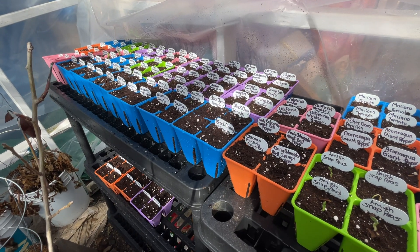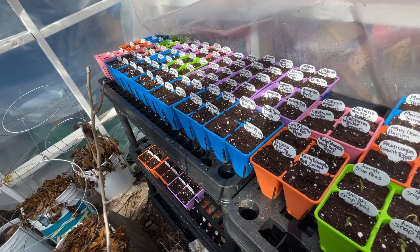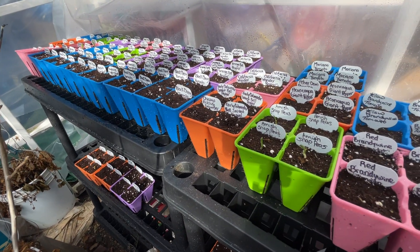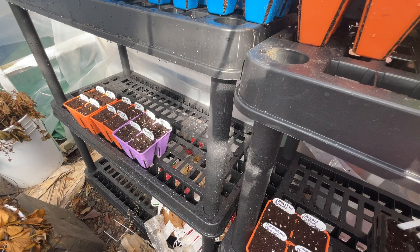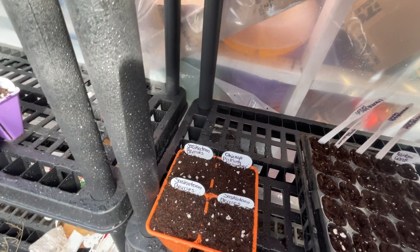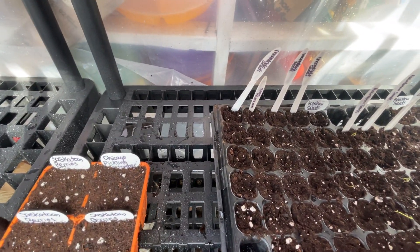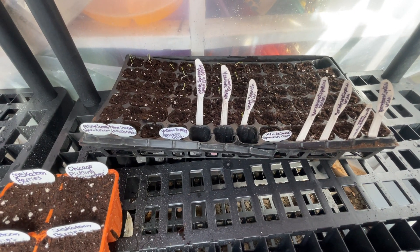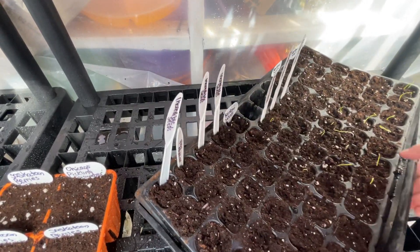One of the tomatoes is the Peas Vine — they're cherry tomatoes. When I read about them, they had a whole bunch of health benefits that made them a better choice than other cherry tomatoes, so I'm pleased to see those growing. Down here we have some okra, cucumbers, tomatillo, Saskatoon berries, and Chicago pickling. Over here we have onions — all onions. I just turned the tray so it's not blocking the sun.